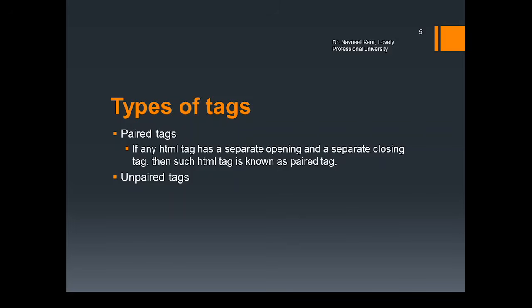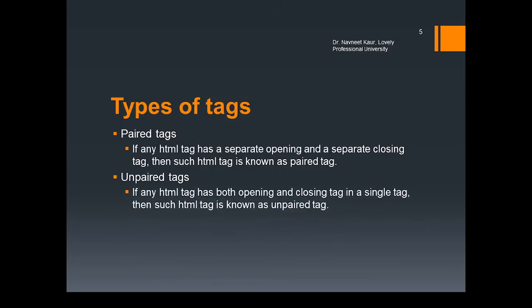But opposite to this, we also have something called unpaired tags, where if any HTML tag has both opening and closing tags just in a single tag, then such kind of HTML tags can be called unpaired tags. So further in the upcoming lectures, we will talk about the unpaired tags as well.